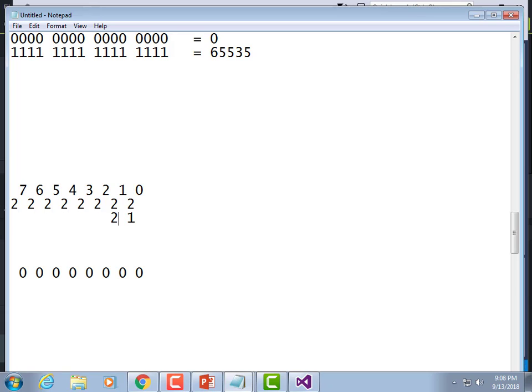And so this is effectively the 1's place. This is effectively the 2's place. And 2 to the power of 2 is 4. 2 to the power of 3 is 8. You can see where this is going. 16, 32, 64, 128. Just keeps doubling each time.